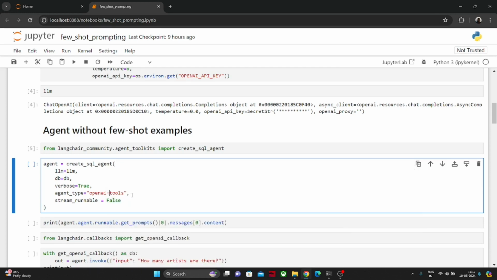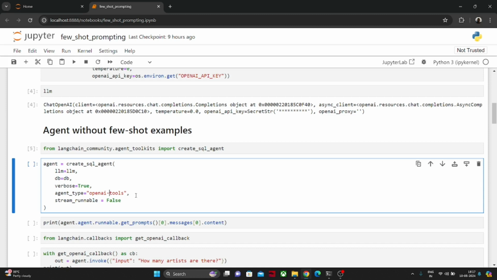These agent types basically help the SQL agent follow one guideline. OpenAI tools can be really helpful in our use case, since we are dealing with a SQL database. It has different tools, like list tables whenever you want to list all the tables in the database, and get the schema of those tables with a function like get table schema.